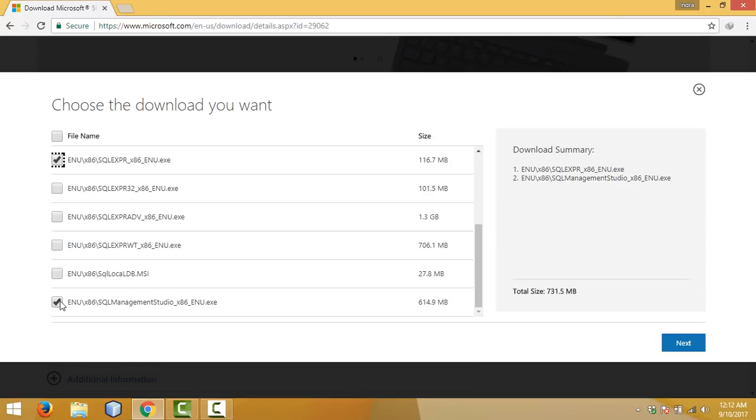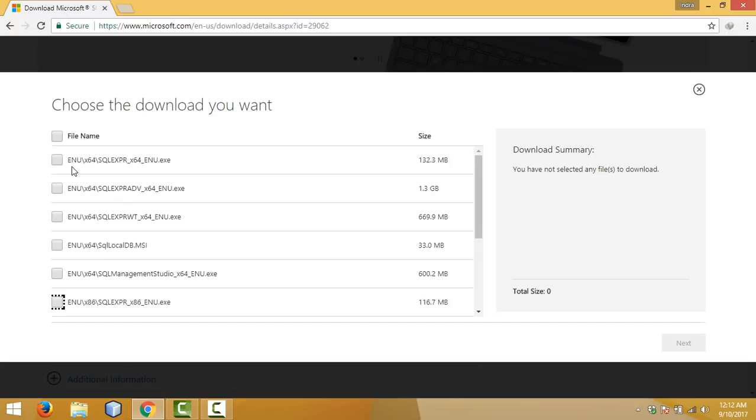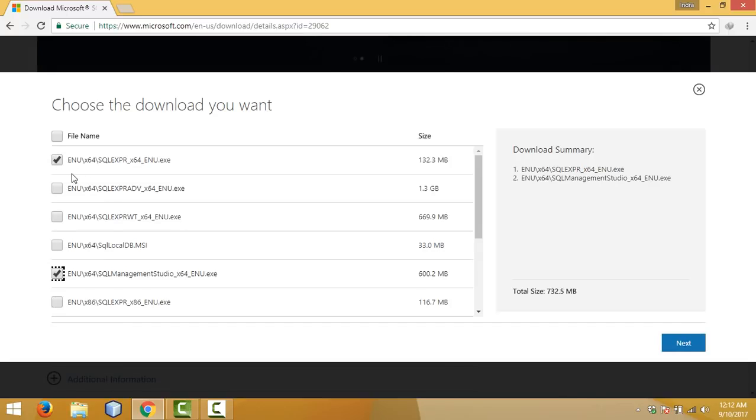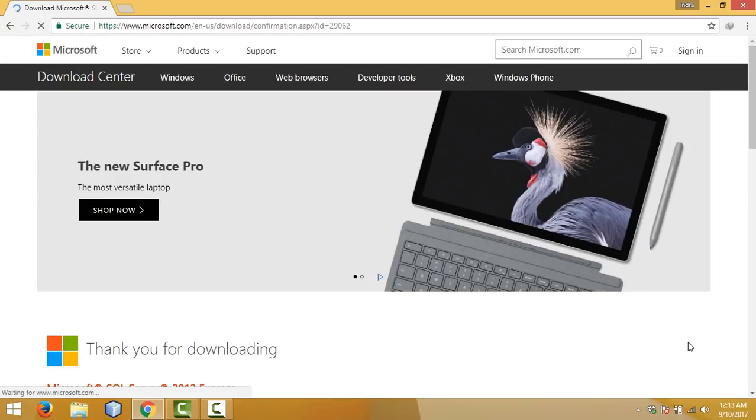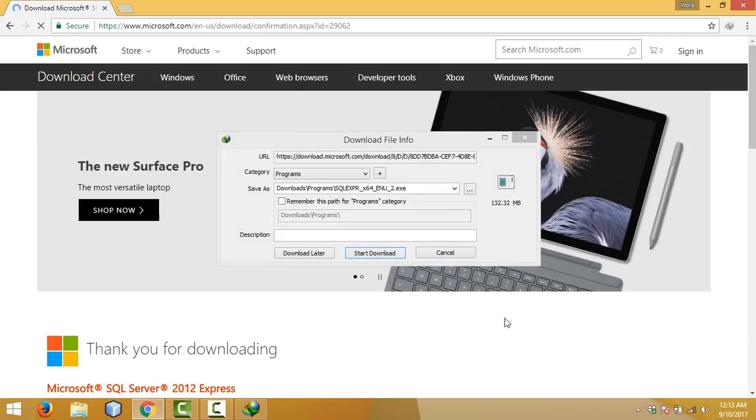Here my operating system is of 64-bit, so I will download for 64-bit operating system, that is SQL Server Database Engine and Management Studio. Then after click on next. So it will start download now.